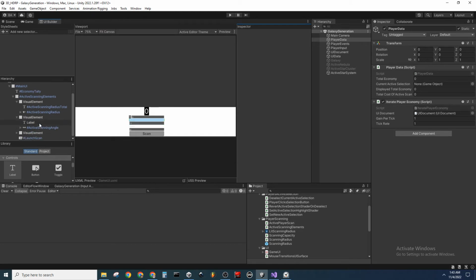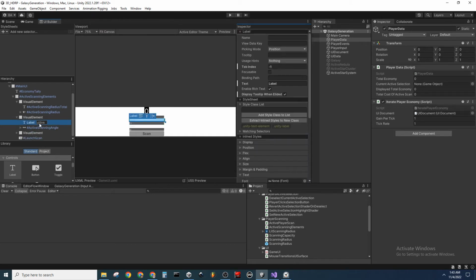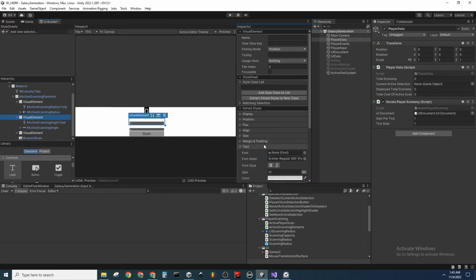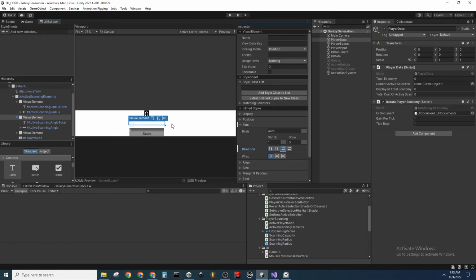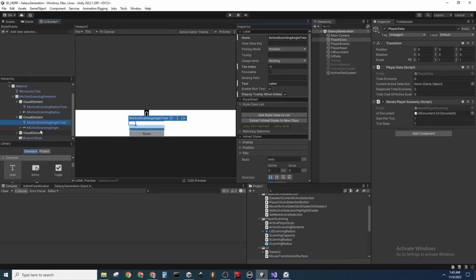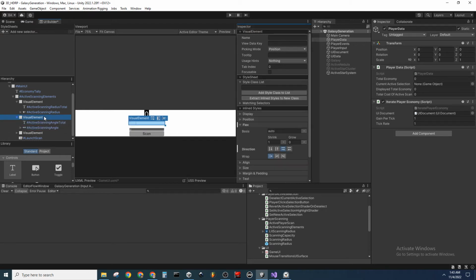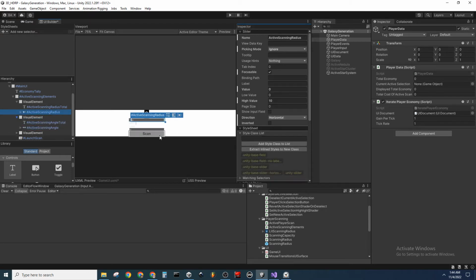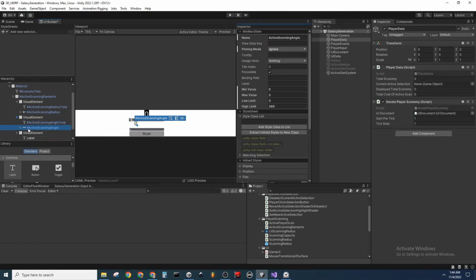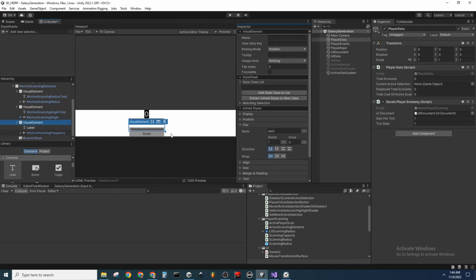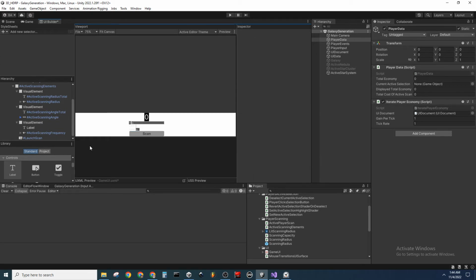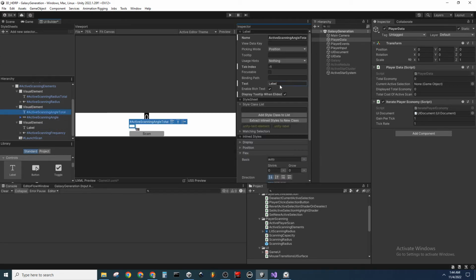So let's jump down here and do the same thing. This is the active scanning angle total. And it's the same thing, we need to flex it from left to right. Although that actually broke it a little bit. And I think that's because this has a... actually, it's a little weird here. Okay, so let me flex this one. And that one broke a little bit also. Zero. 0.